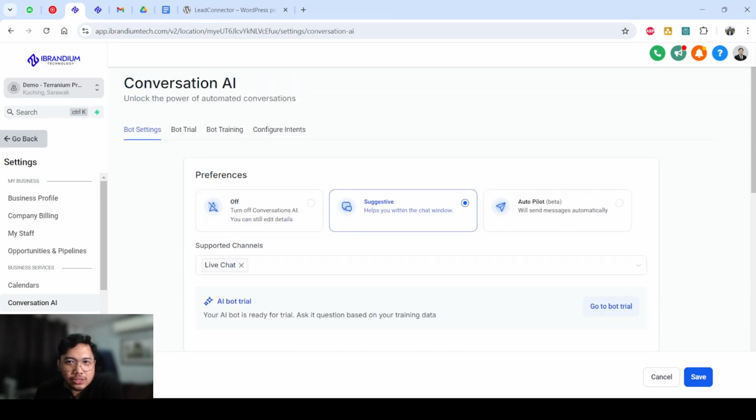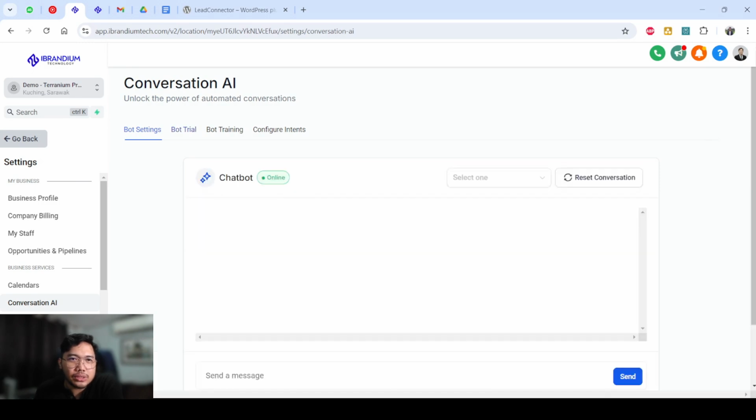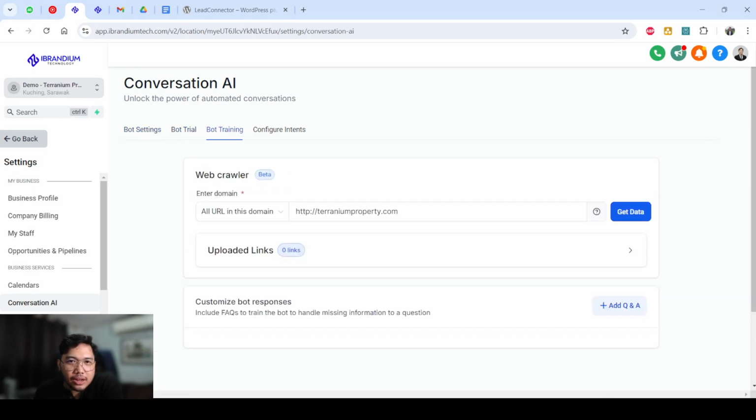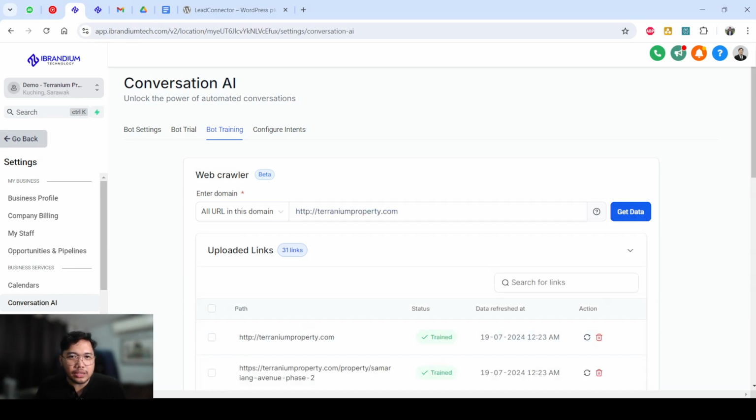All right. But just to add to this, you make sure that you have fed the AI enough information about your company or your business. So over here, as you can see, you can paste the link, and then it will get information from all the pages available on the website. Other than that, you can also use something like Google Docs.